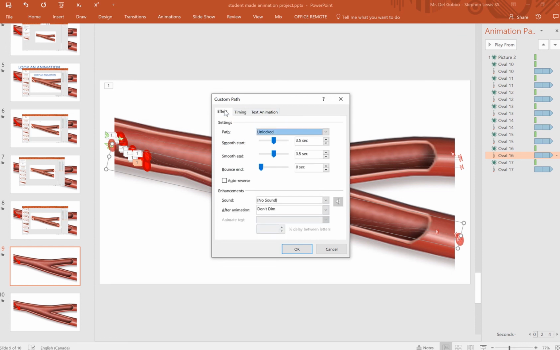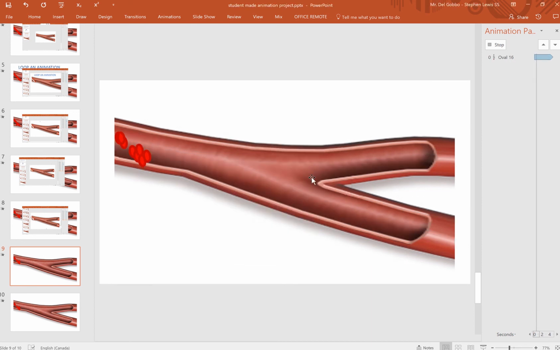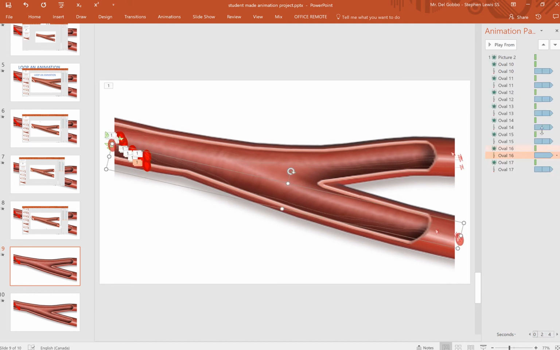Another thing I may want to do is change what the smooth start and smooth end is. So if I get rid of this and set this down to 0, this will essentially make it so that it has a constant speed. It perhaps looks a little bit more natural. So I'm going to move, and you can see how much slower that one will in fact move. I'll change this for all of these and we'll see what effect it has.